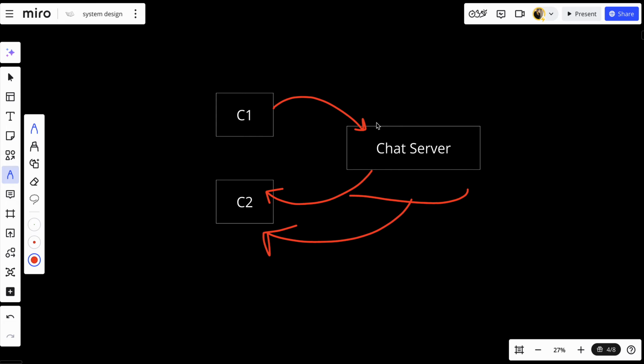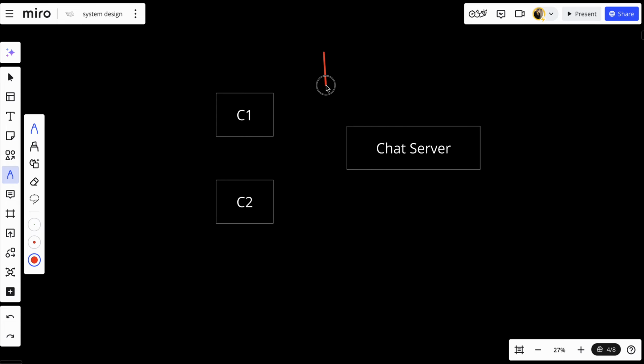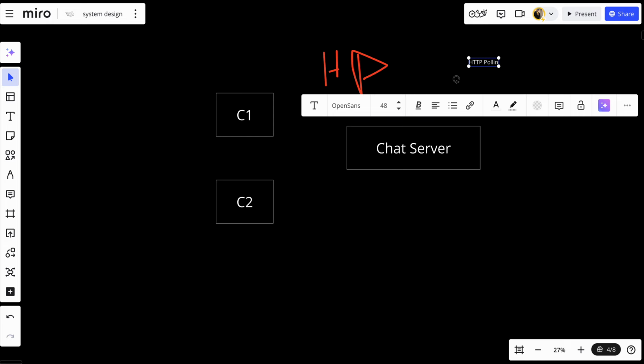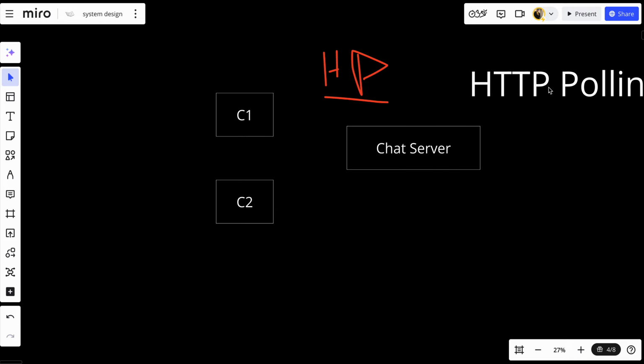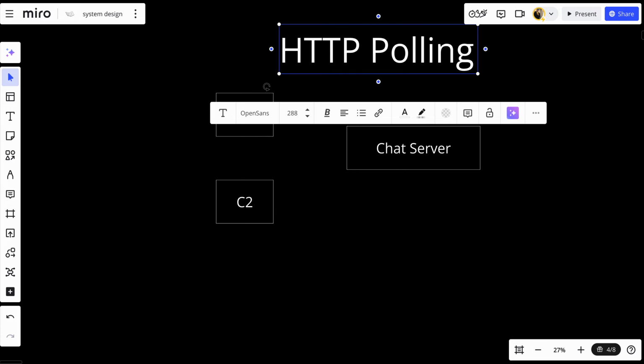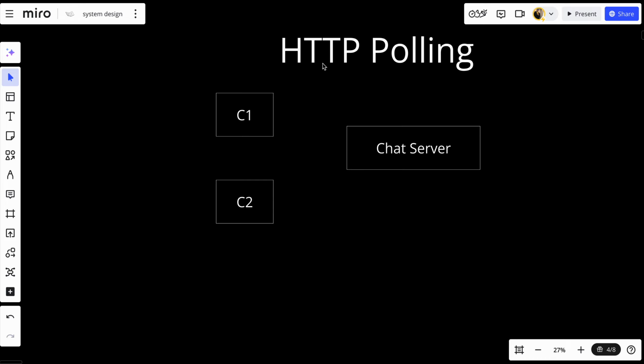The first one will be HTTP polling. Polling is the simplest method, where the client sends periodic requests to the server to check if new messages are available.